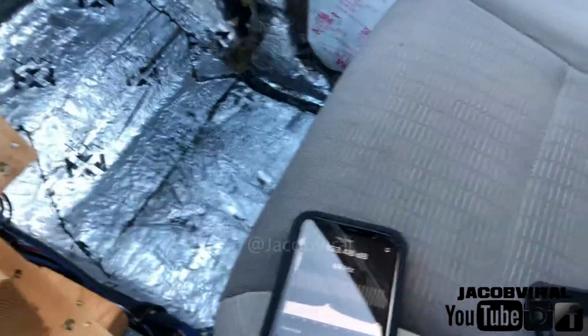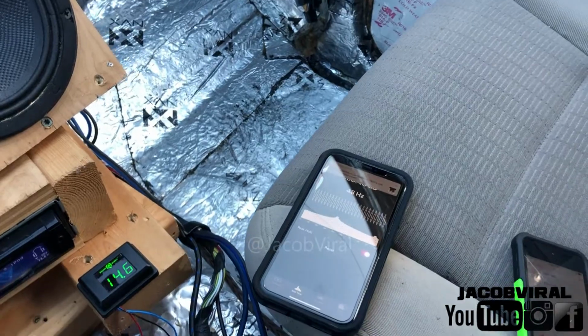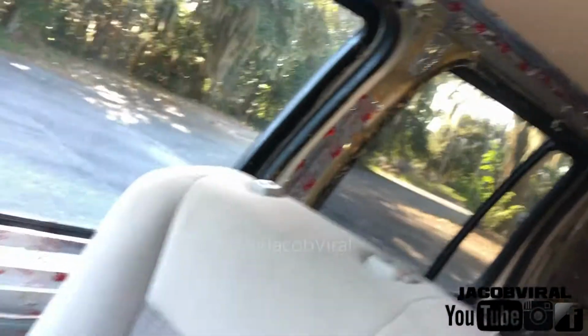Excuse me, that really makes me sneeze. It's actually pretty loud for a single 12, and it's not a burp box, it's musical. Then I'll go into the low end range next, so that'll be another thing I'll work on. That change, I feel like it helped. Now I've got to get my port right.